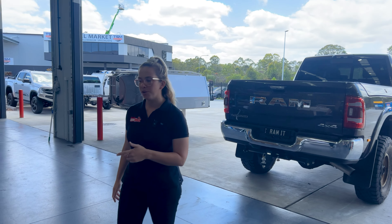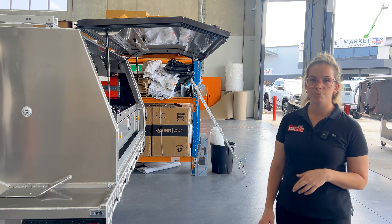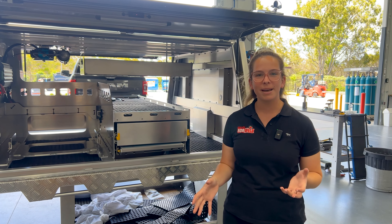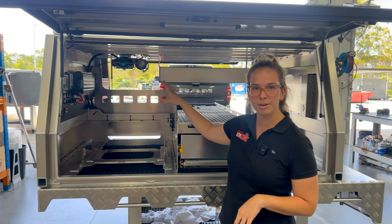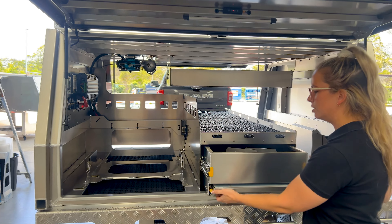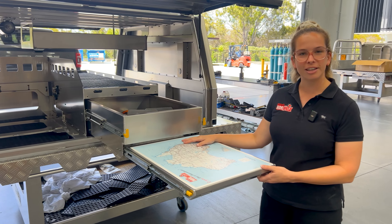He's gone with a full-time deluxe canopy. We're also going to be fitting a 130-litre Bushman fridge. Coming around to the passenger side of this build, this is where we're going to be putting the 130-litre Bushman fridge. Next to that, we've got the awesome drawer and table combo. Everyone gets a map of Australia as well.